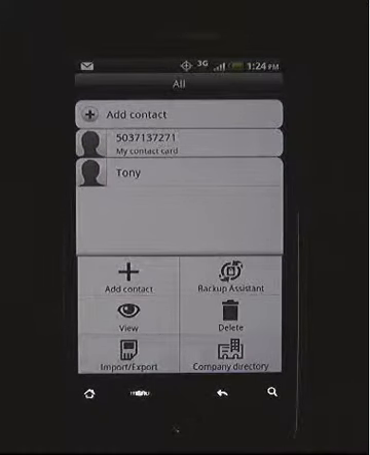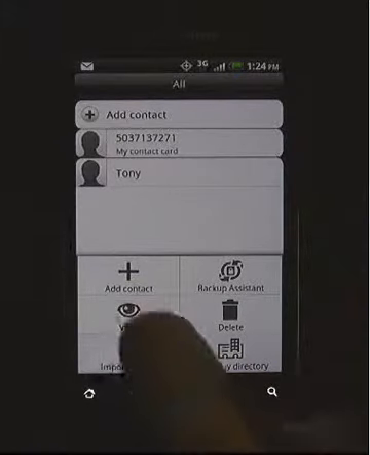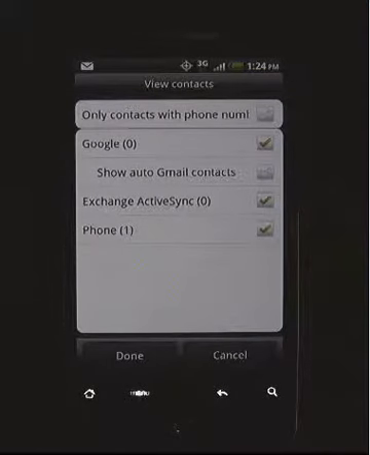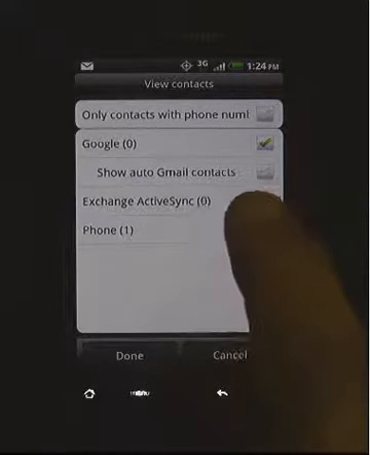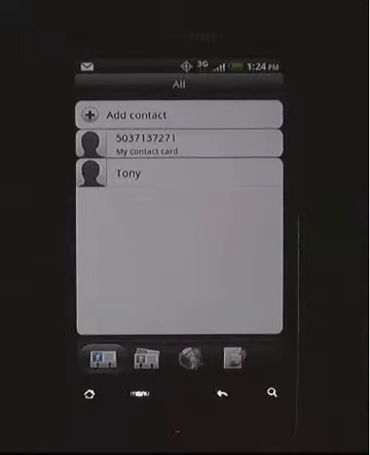However, if you add a contact on the phone once you get the phone, it adds it to all your contact lists by default, which will then appear on your Outlook contacts. Or if you add a contact in Outlook, it'll spill down to the phone. It'll sync to the phone, and then you'll be able to see it from here, assuming you go into View and make sure Exchange Active Sync is enabled. So if you add a contact on your Outlook and you're not seeing it appear on the phone, it's a pretty good bet that you don't have Exchange Active Sync selected as one of the contact lists to view. Because if it's not selected, then it actually won't appear in this list at all.